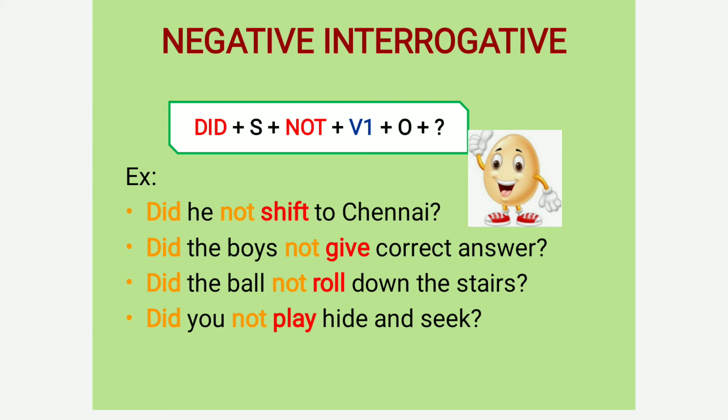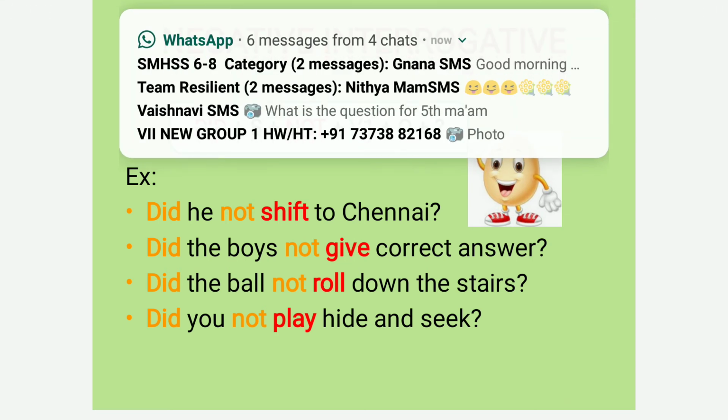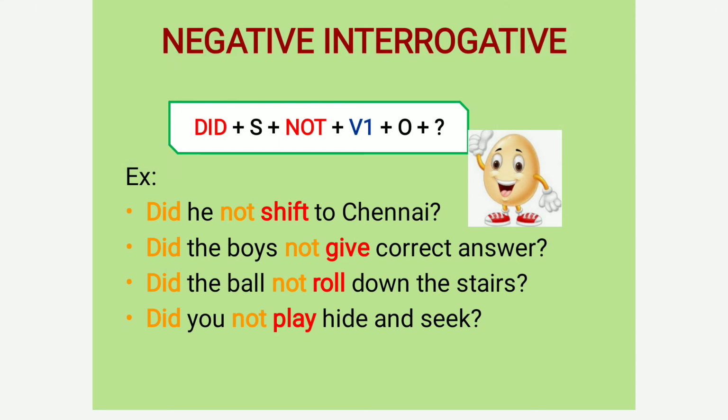We are just replacing the helping verb in front of the subject to convert a negative sentence into interrogative. For negative interrogative, we just take the example of the negative sentence, and we are simply replacing did in front of the subject and we have to write the not between subject and verb. That's it. It is too easy to learn a tense. Once you are aware of the sentence structure, it is too easy for us.